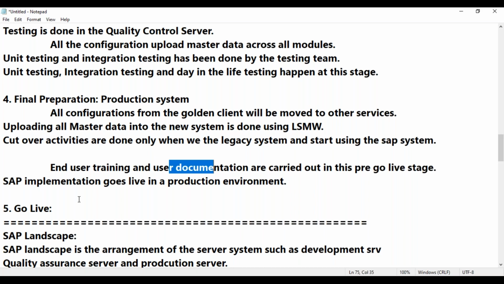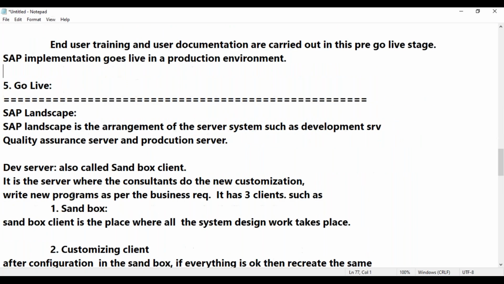They have another duplicate copy of the golden client. So they will implement again if they face any problem and come back to troubleshoot. In that way, the ticket raising concept works in go live.